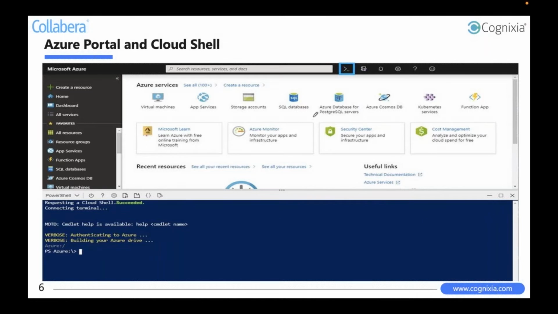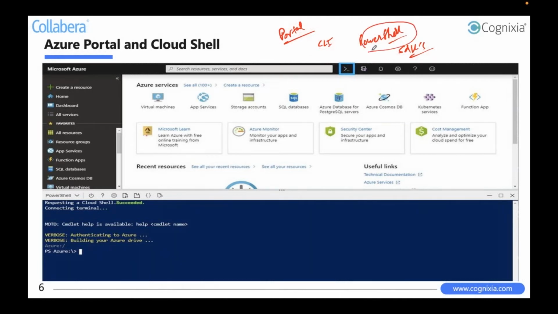If I need to make different API calls to manage Azure resources or services, I can use the Portal, I can use CLI, I can use PowerShell, I can use SDKs if I'm a developer and I have expertise in Java, Python, Ruby, PHP. So I can use SDKs through which I can make an API call and access Azure resources.